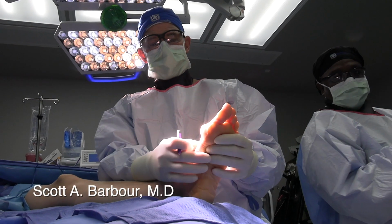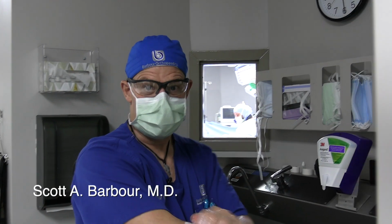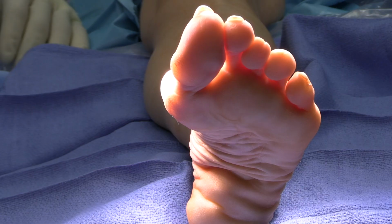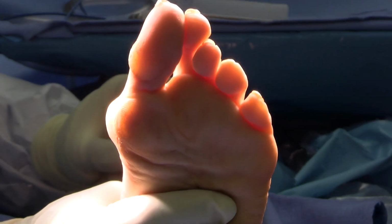This is a woman with a history of bunion on her big toe, and we see it often in women because they like to wear pretty shoes with high heels into a tight toe box. And in this patient's case, she has a very severe bunion.